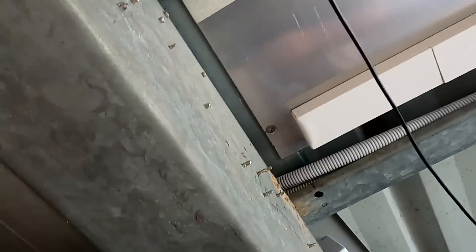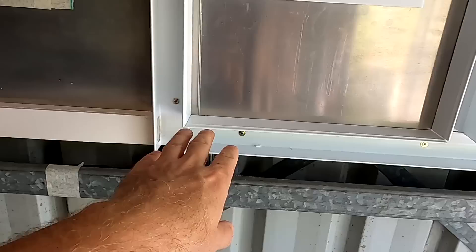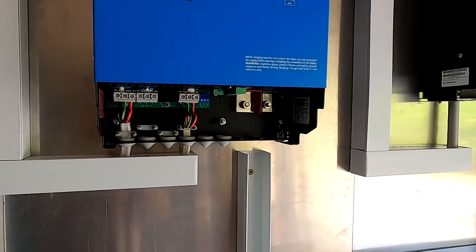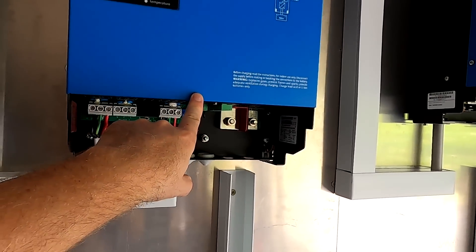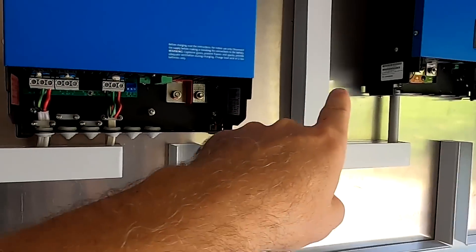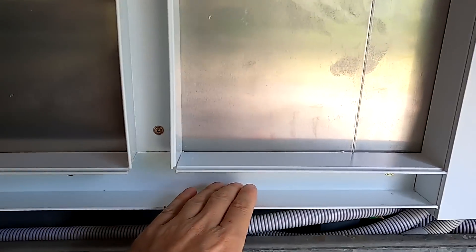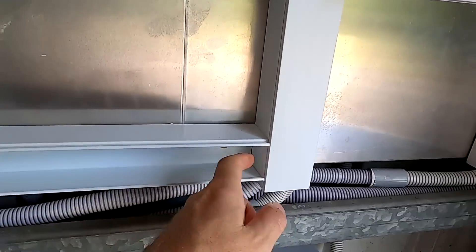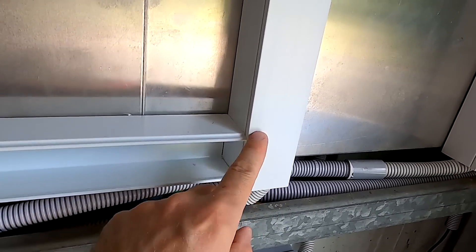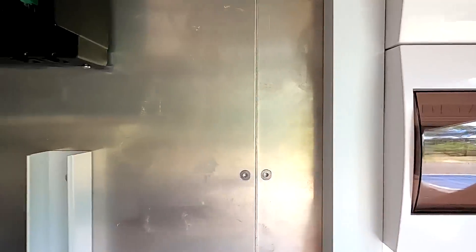So there we have our data cable duct which merges into the DC duct. So far we only have one connection from the big inverter and one from the small inverter, both needing to go to the Raspberry Pi. The network cable is coming from here — it'll be fine. We can also run a data cable all the way into the AC part — there's no hole there at the moment, but if we have an electronic meter or something in the future, we can connect that as well.